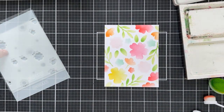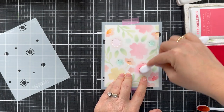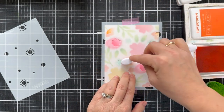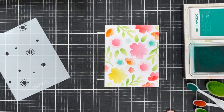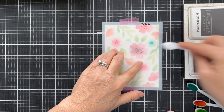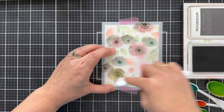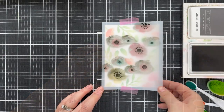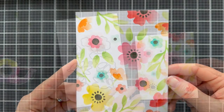Look at that — you could stop, it's gorgeous. Stencil number four adds a little bit more detail to some of those blooms. A lot of them I'm using the same ink color as before, just going with a slightly heavier hand to make it a bit darker, giving that tone-on-tone look. Now the last and final stencil number five adds the centers to the flowers. I pulled out mushroom — it's a very dark slate gray. You could also do black, or you could do a color, wherever you want to color the center of your blooms. And there you have the finished Sweet Bee background stencil.